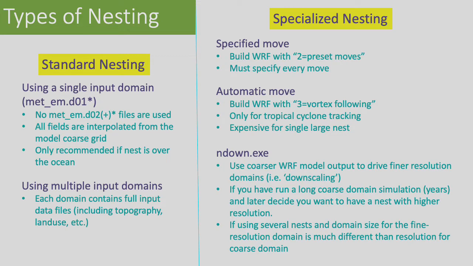This can be a useful option if, for instance, you've run a long coarse domain simulation, for example, several years, and then you later decide you want to embed a nest with higher resolution. It can also be useful if you have several nests with increasing resolution, meaning the size of the innermost domain can possibly be much greater than the outer domain.